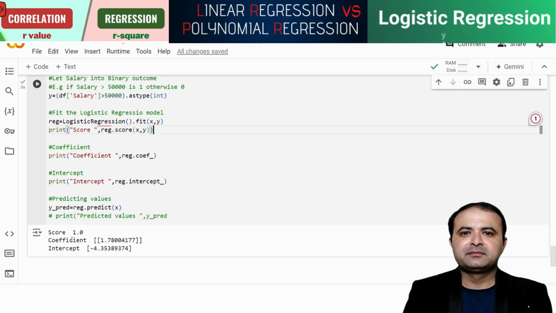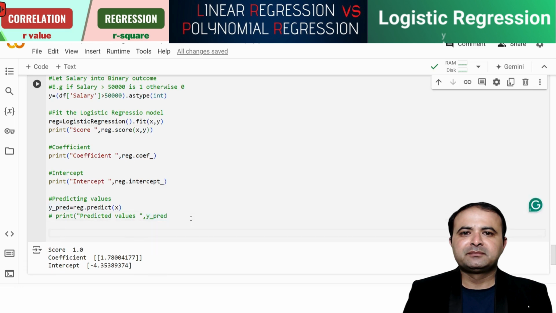You can see this is the binary representation, the 1 and the 0. So it is 1. So after this, I want to visualize this data.